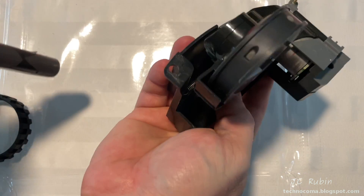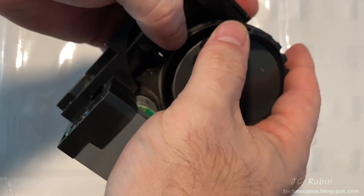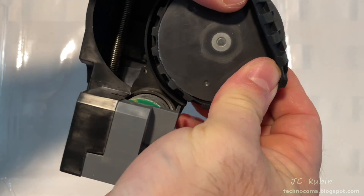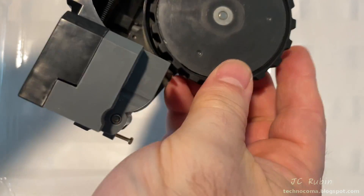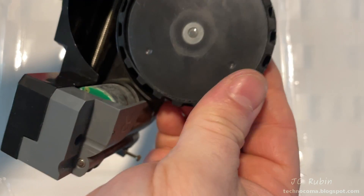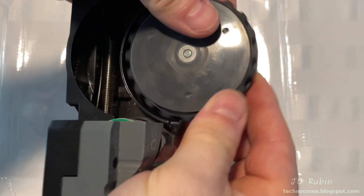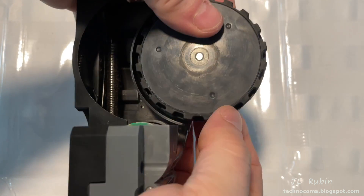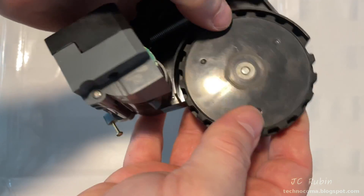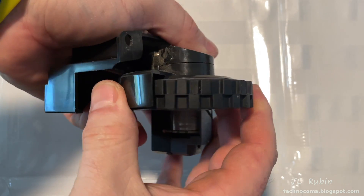The new tire is easy to install — it goes right over the wheel. I just rotate the wheel as I install a section of it, to expose more wheel up top where I can flip the rest of the tire over. Then I just want to make sure that the inner notch we saw earlier is centered and locked inside the wheel. I'm snapping that into place now so it looks uniform around the wheel, snapping more in, and snapping that last piece in. Now everything is flush and correctly installed.